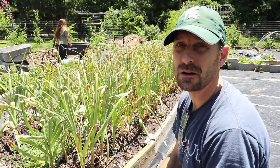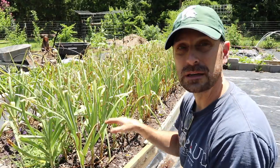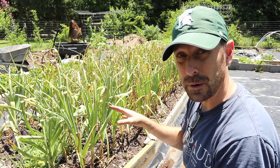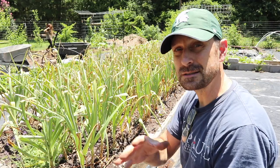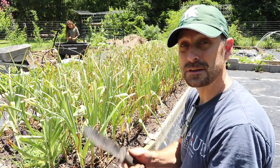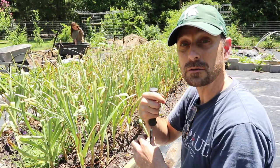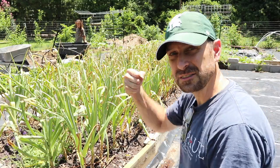Now that we have most of our potatoes harvested, we are going to harvest the garlic — that's got to get out of here. You can tell garlic is ready when the bottom leaves actually start to dry up — the first four to six leaves on the bottom — and what that is is the skin forming around the bulb under the ground. You want to wait to that point so that skin forms and protects your garlic cloves. We're still going to cure these, and I've done extensive videos on curing onions and garlic. This hori hori knife works best because you want to get down next to the garlic bulb and pry it up. Sometimes you have to go all the way around it because the root system on garlic runs pretty deep and there are a lot of roots, so you want to get down, pry around, and pry them up.